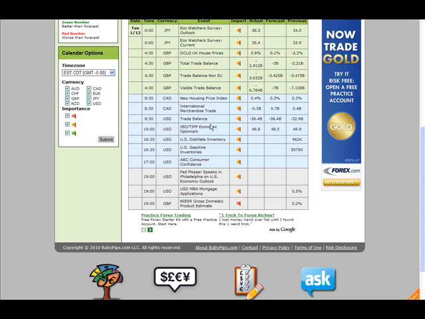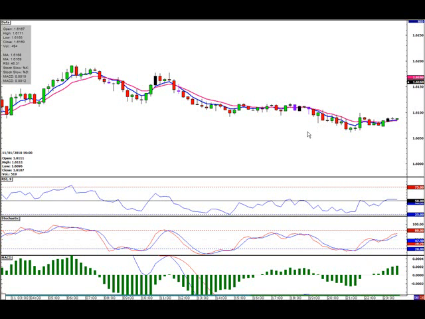I'm just going to jot it down, and you can do the same. That's what you want to do: write down the time the news is coming out, and set an alert or something, just so that you know not to be in the market at those times. Also, when you're looking for trades, you don't want to jump into a trade right before a news report, because part of our rules is to not be in the markets while a news report comes out. If you're looking at a possible signal 30 minutes before a news candle, that doesn't really give you much time for your trade to marinate there. So might as well just hold off. Just jot those times down and make sure you keep an eye on them.